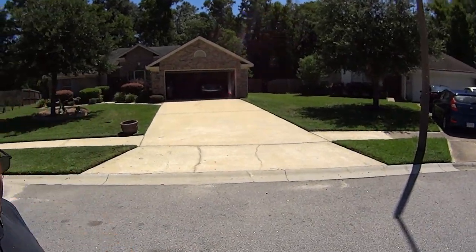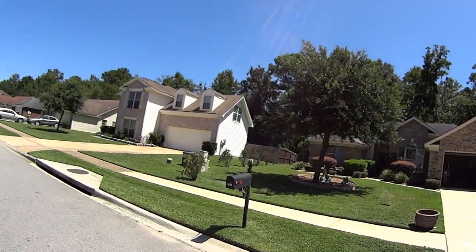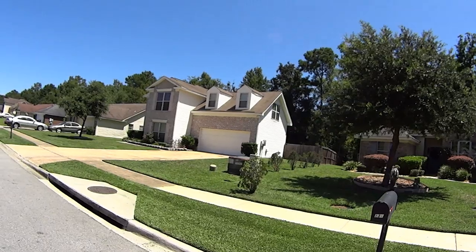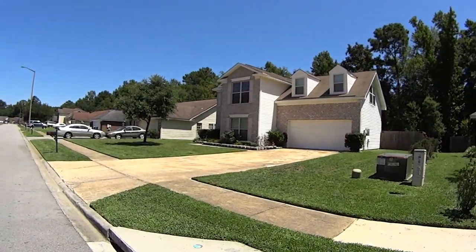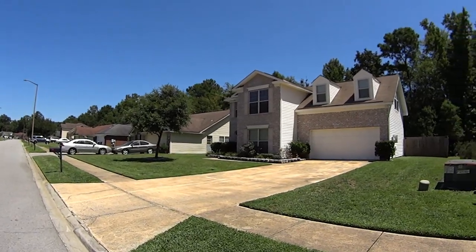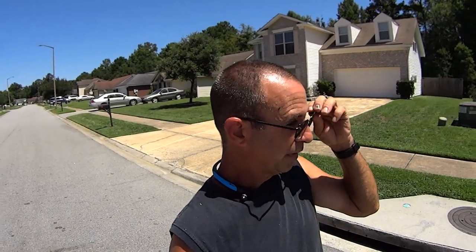Here's a couple nice looking yards for the weekend. Like I said, these were due yesterday, but I was kind of tired after work. It's been a long week, an exhaustive week. I'm really super tired, but now I was refreshed. Showed you my Fitbit. We got some good rest last night, and I really needed it.